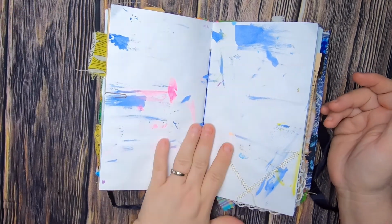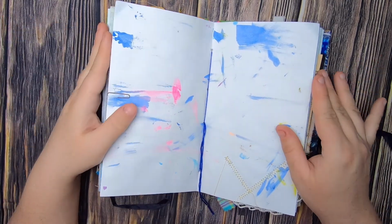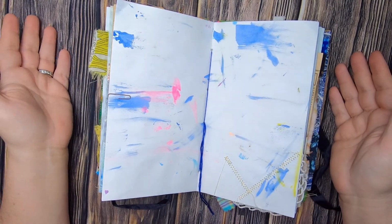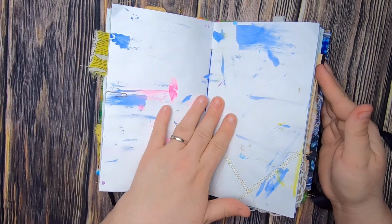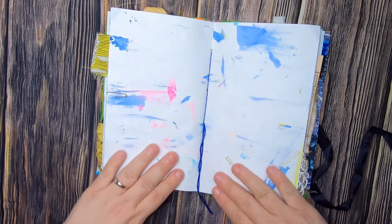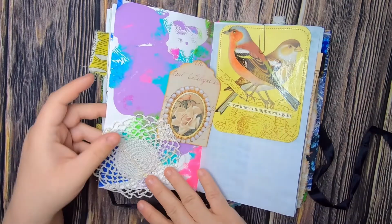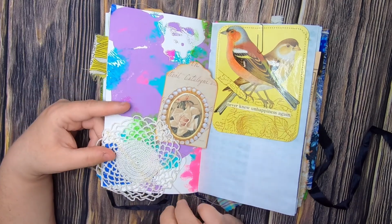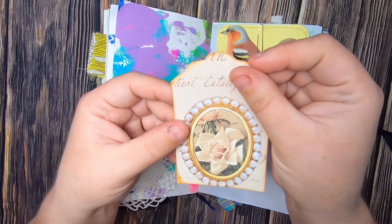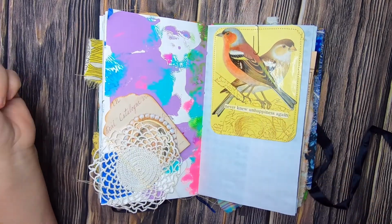This is the center of the journal. So this is a single signature journal. There are 30 pages in this journal. And then this is the back side of the Rorschach. I just kind of did some painting here and there with some nice bright colors, and there's some stitching that you can see from this side because we have a vintage doily here. And then this is a little tag, and that just tucks right on in here.